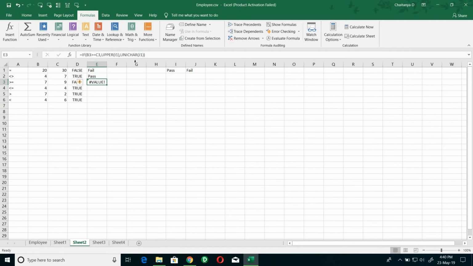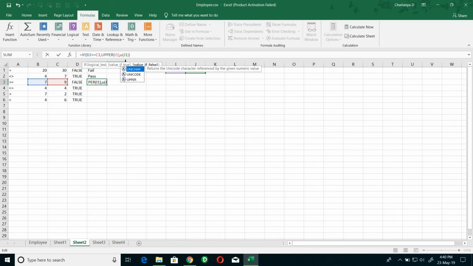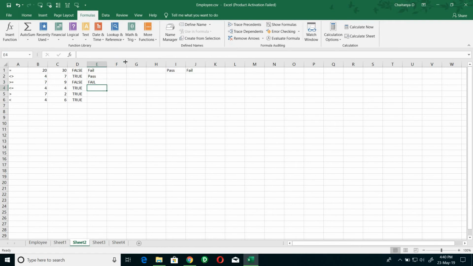Oh sorry, here it is showing wrong. Upper should get upper, right? So now we'll see fail. What happened here? All the letters of fail came in caps, right? So in this way we can change it to uppercase or lowercase by using upper and lower functions. These are the predefined functions in Excel.